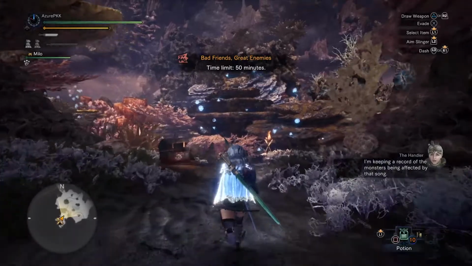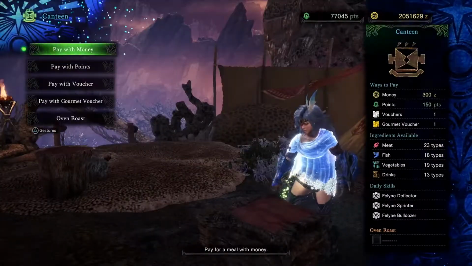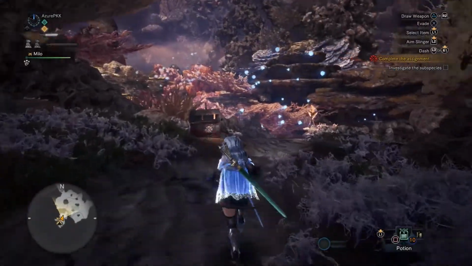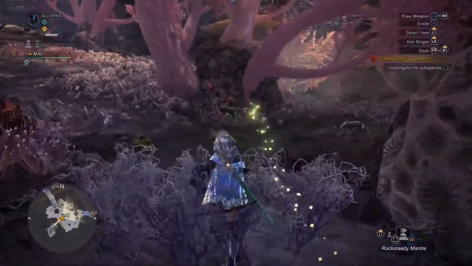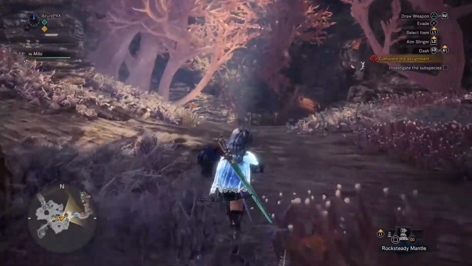I'm keeping a record of the monsters being affected by that song. Let's eat our meal because the game was very nice and brought me to camp, which makes sense because we're fighting a new monster. It's not going to just throw me next to the monster. And it also didn't let me pick what camp to go to. I wonder if that has anything to do with what we'll be tackling. It's like it's a story event monster. What? That's so crazy.